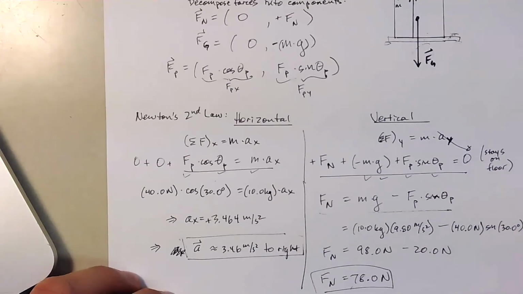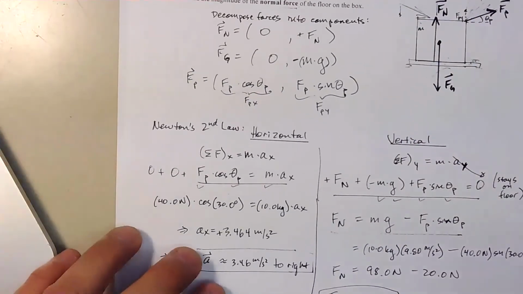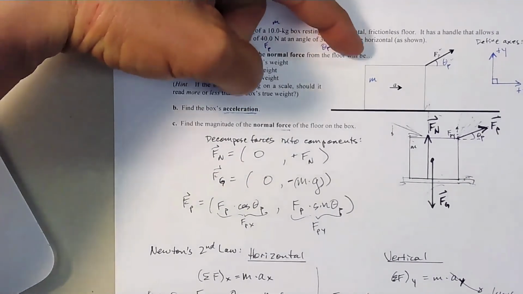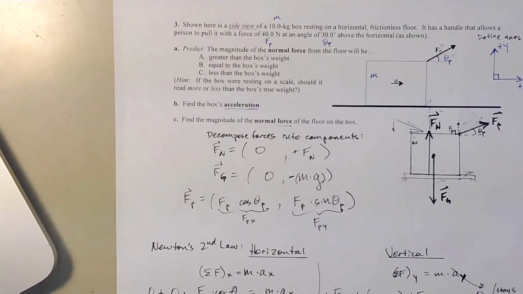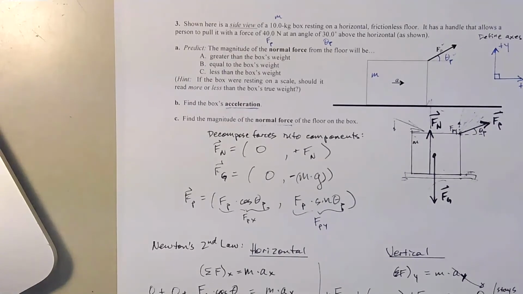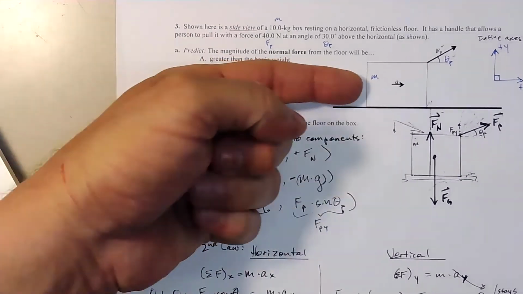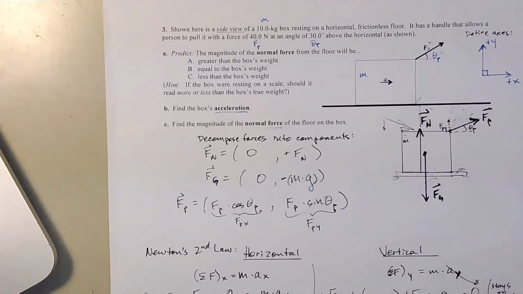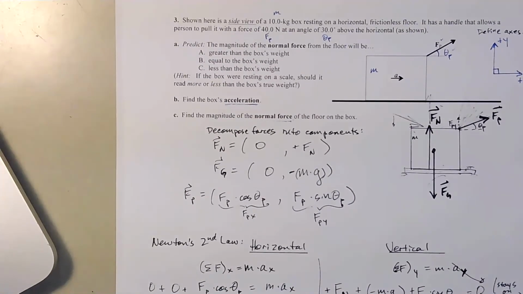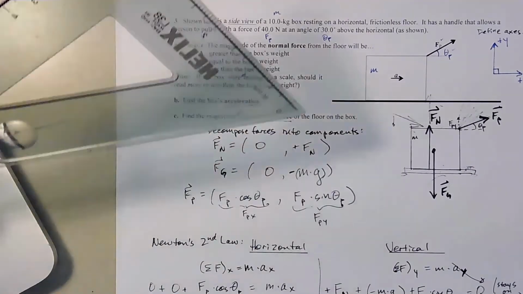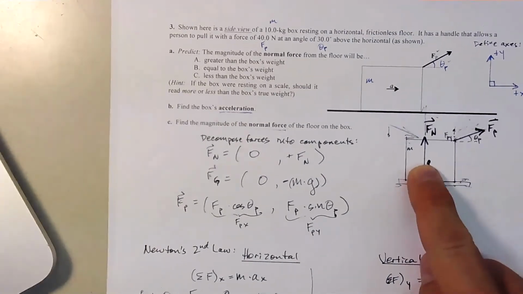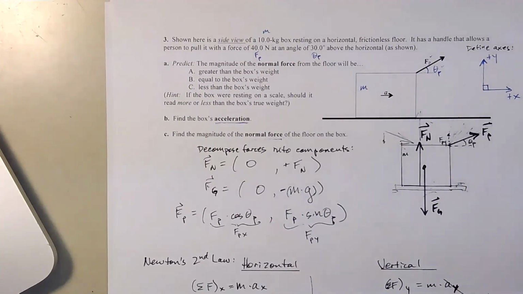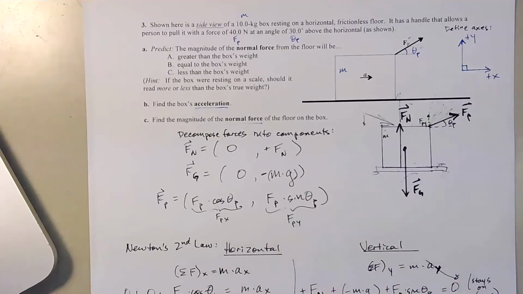So problem 4 is a very similar example, but it has the person pushing with a downward component. So we would expect in that case the normal force from the floor to be greater than just the weight of the box. And if the person were to push exactly horizontally, like in sample problem A, in that case the normal force from the ground is exactly equal and opposite to the weight, just mg. All right, so that concludes the sample problems for this part.